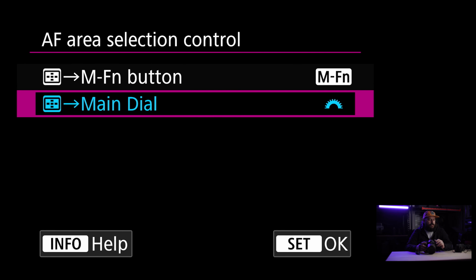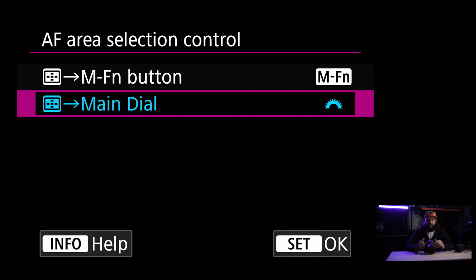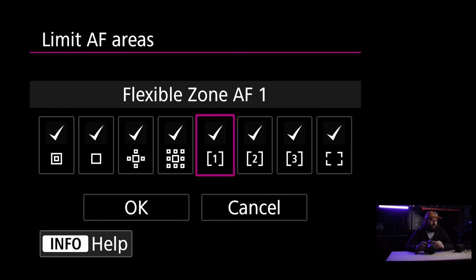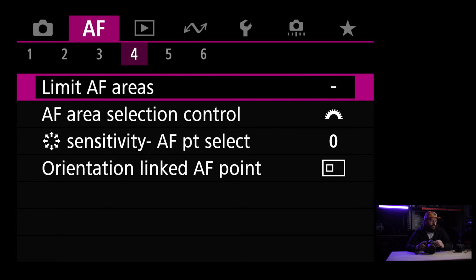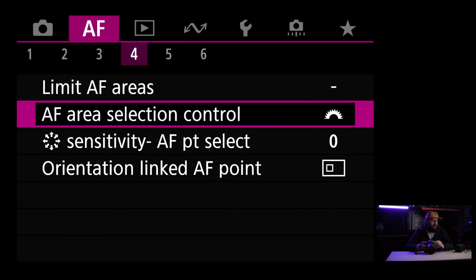Autofocus area selection control. Basically, behind the shutter button here, there's a little grid button that is indicated on the left side. And after hitting that, you can either hit the MFN button by the shutter button, or you can hit that front control dial by the shutter button to choose between these autofocus areas while you're inside the viewfinder. I do switch it to the main dial. I used to always use the MFN button, but this is way quicker. So I hit that back button and then I turn the dial and change my mode.